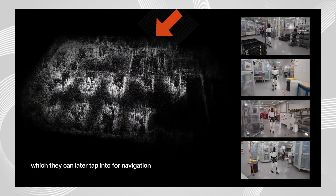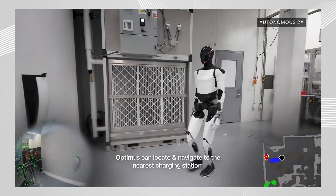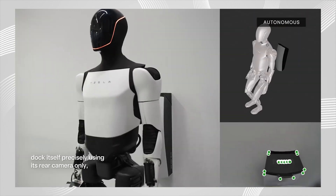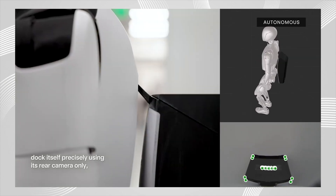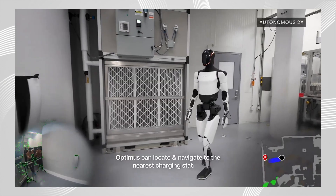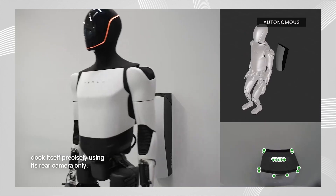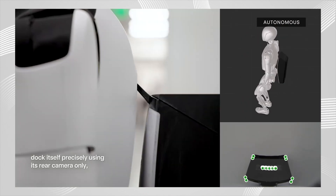It's a very solid job from Tesla. Also, the bot now charges itself. I love the implementation. Look closely — the Tesla bot's charging dock is implemented in a way that the bot could be hung on its dock like a coat on a coat hanger, so that the bot doesn't expend power while charging.